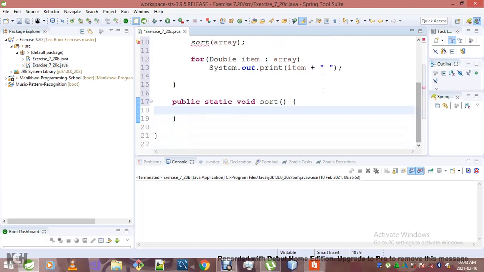The reason why we went for this approach is because I want to demonstrate the usefulness of the compareTo method defined in the Comparable interface. I know I might be creating confusion there, but you see, classes that implement the Comparable interface have this method called the compareTo method.